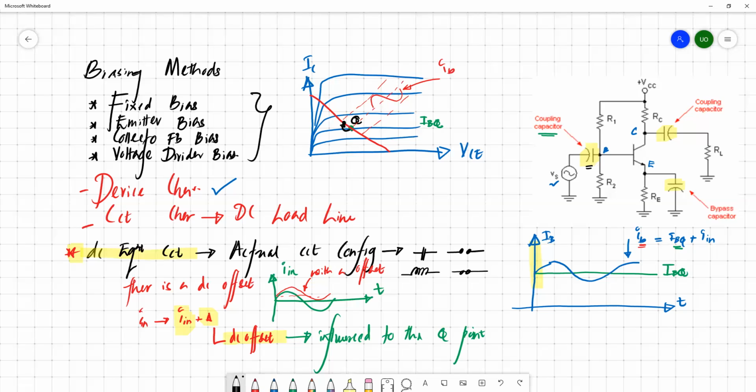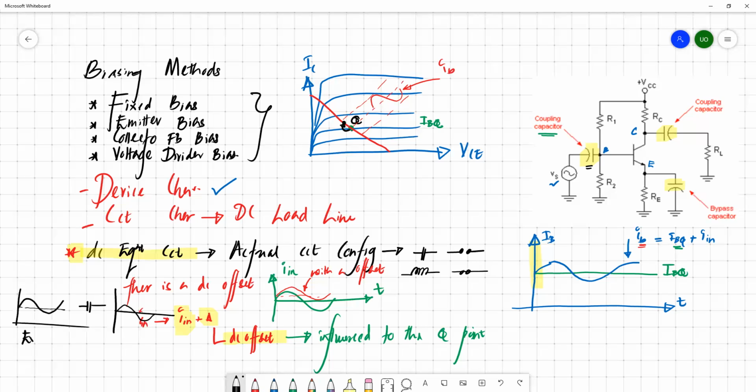So if you introduce an AC signal with a DC offset to a capacitor, this capacitor drops this offset and you will get a pure symmetric signal. It extracts the AC component and drops the DC component.